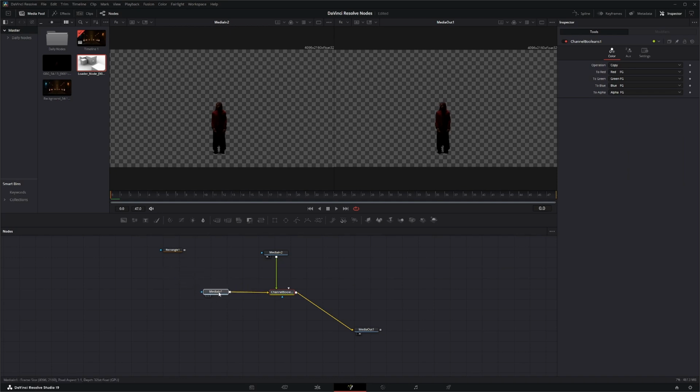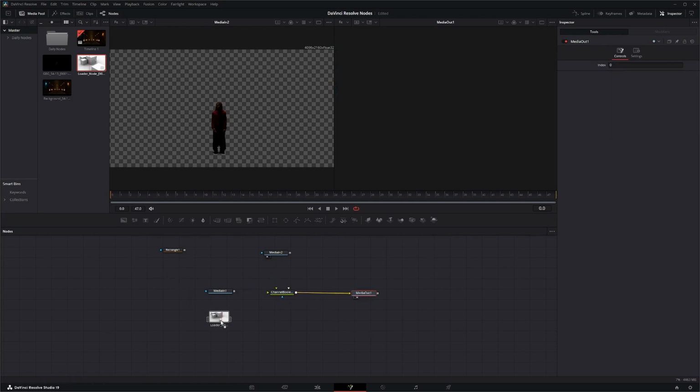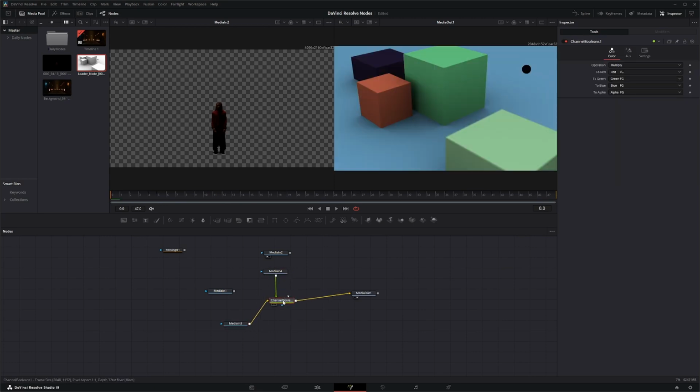So the way this operates is different than a merge node. Even if we were to say add our images together, you can still see we're having weird results when it comes to adding our channel colors. So this node is not made for compositing multiple alpha based images. But if we need to use it for combining color channels to get the result we need, this is the node we want to use. So that's the channel boolean node, and I'll see you in the next module.